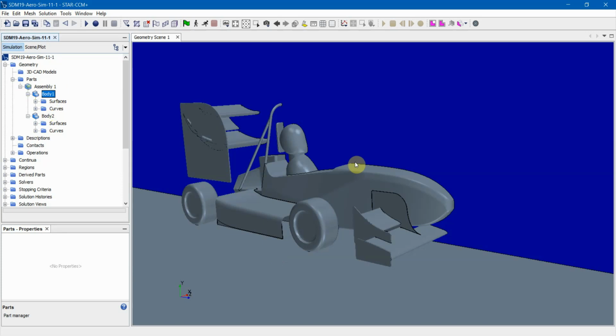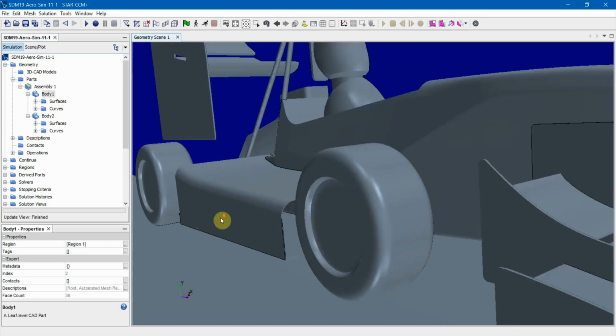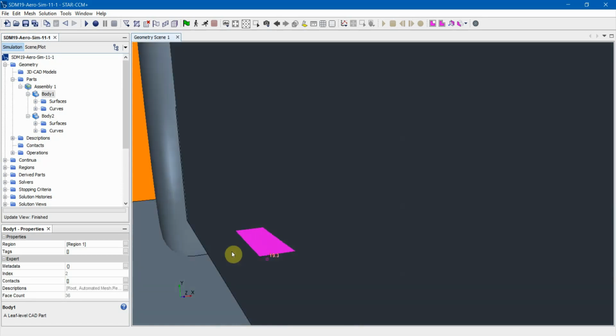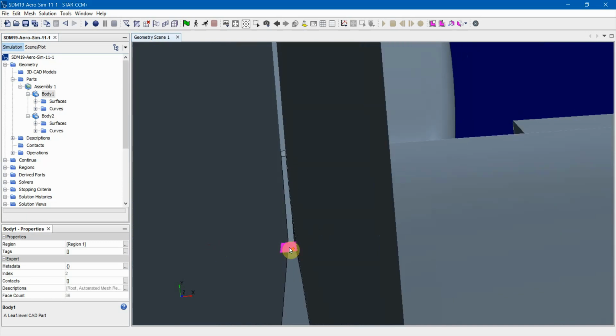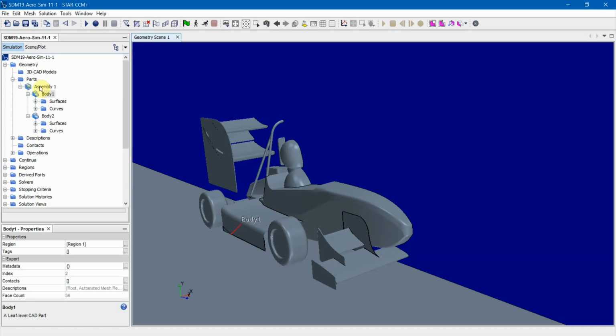You'll see that when Star-CCM decides it will load everything, this is only like one face for some reason. This is something that we weren't really able to figure out. So if you can figure that out, that'd be cool. This really isn't too much of an issue though, so long as there's no self-intersecting geometry. You'll know that's an error when you get it; it won't let you mesh at all. But anyways, this is the second body Star-CCM thinks exists. We don't know how to get rid of it, but as I was saying, it's not a problem so long as you mesh the entire assembly, and when you select a region, you select everything, so that way you don't leave it out.